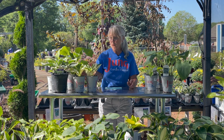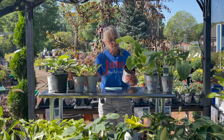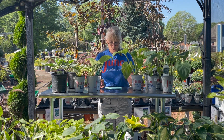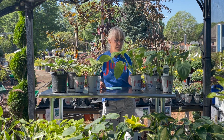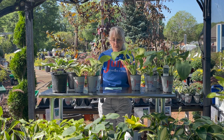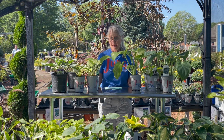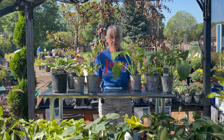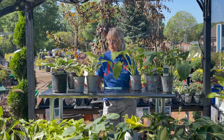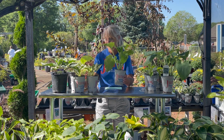The chartreuse and the yellow hostas like Dancing Queen and Empress Wu do better in some sunlight. It helps them retain their light color. One thing that you might want to know about the Empress Wu is it is one of the very largest hostas. So it makes for an interesting planting in your garden.